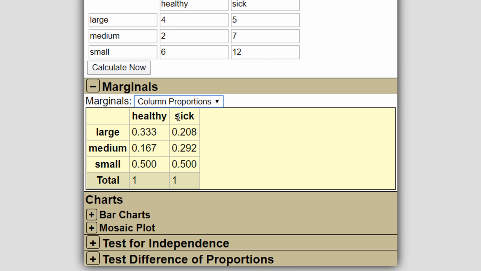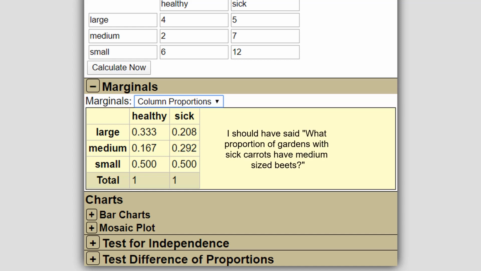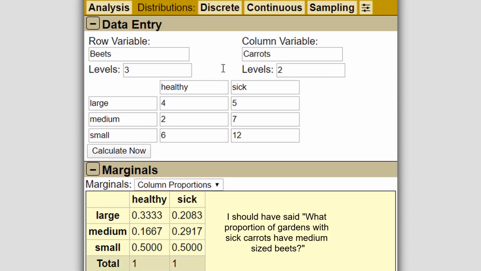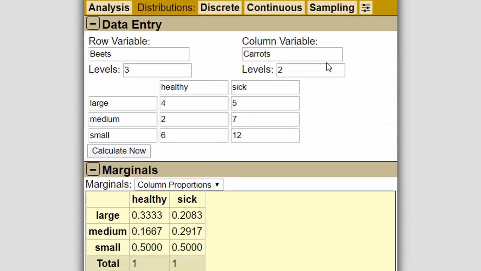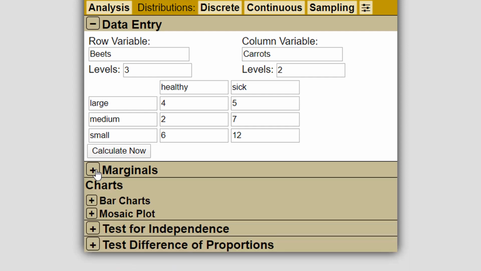Those can be helpful for looking at, say, within the sick carrots, what proportion of sick carrots are medium sized? And you say, oh, it looks like 0.292. Remember, you can change the precision up here to different levels if you're interested in doing that. So the marginals can be handy for looking at the data in slightly different ways.